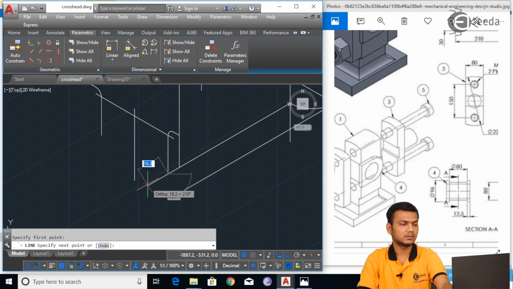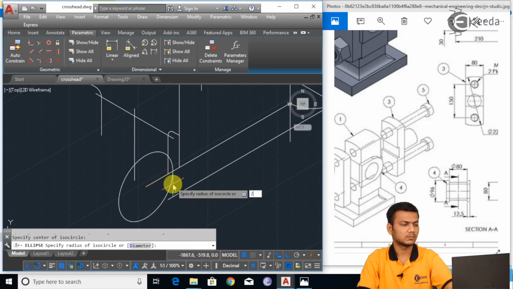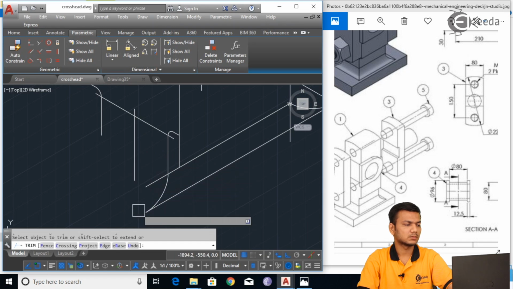We'll create the line here. I will take this as the ellipse only. I'll extend this line. We'll just use the trim command. Trim this sketch.